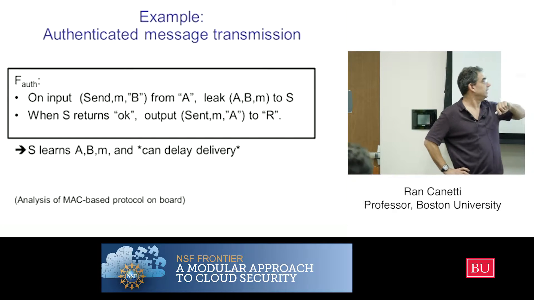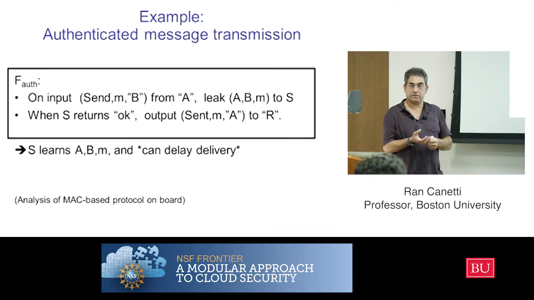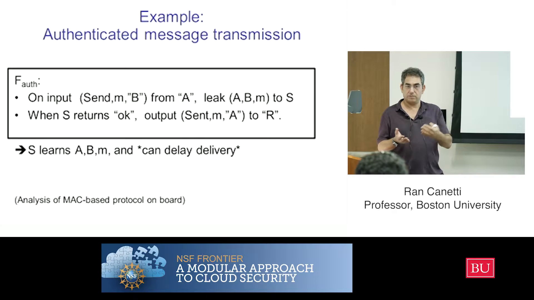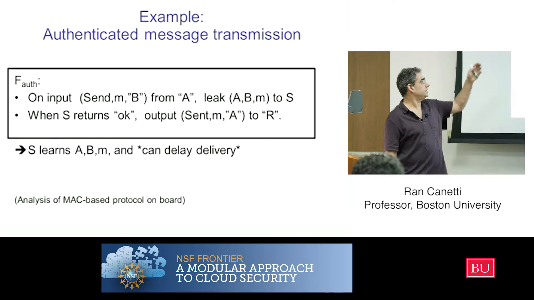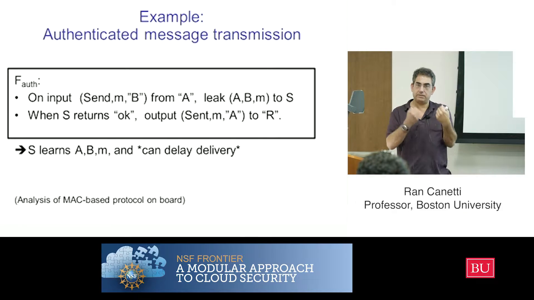And only then I'm going to send the output to B. So here I did several things. First I told S what is the A, B, and M, and then I also allowed S to kind of delay the output. This is something that's more manageable, more realizable in actual networks. So this is two-way communication. On one hand, I leaked information to S and also allowed S to control my output, to delay my output. So this is the game here.